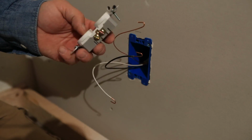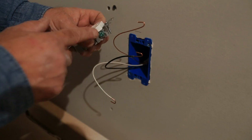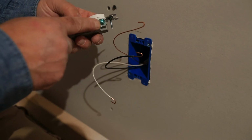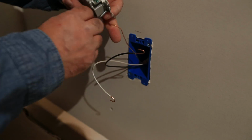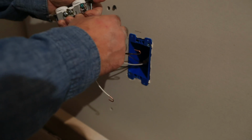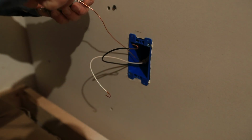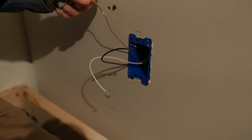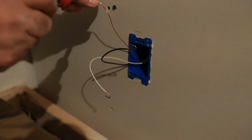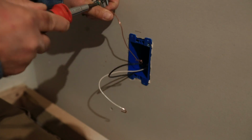Now on the outlet, how do you know which one's hot and which one's neutral and which one's ground? Well, we know that green is ground the whole world round, so we know that our bare wire goes there. Okay, so let's just go ahead and get that one knocked out of the way first. Go ahead and get that going around there clockwise. As we've talked about in other videos, you want your wire to go around there clockwise, so when you tighten your screw, it just pulls that connection even tighter.